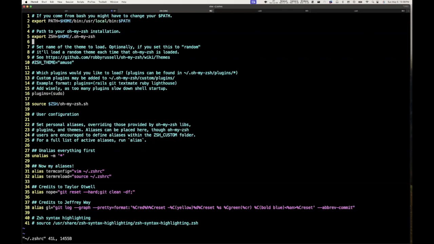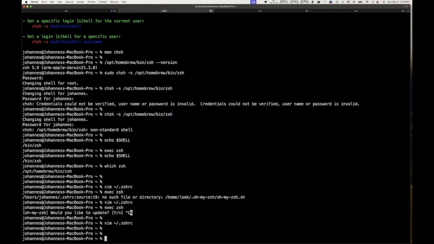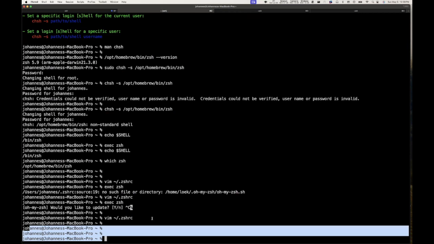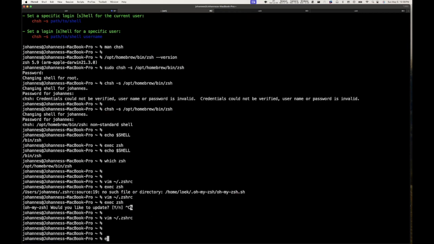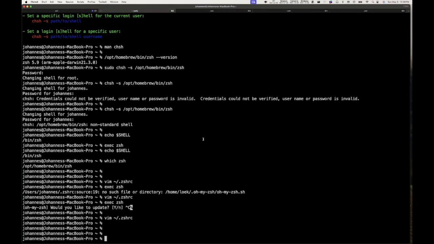So we haven't installed Oh My Zsh, but we've set it in our Zsh configuration. Note that opening and closing or editing the zshrc doesn't actually lead to any changes, right? My terminal prompt has not changed. My shell has not changed. For that, we either need to open a brand new one, and just to show you, I'll open a new one, and there you go. It's going to tell me, hey, do you need to update it? I'm going to ignore that. I'm going to come back. This is why I just like running the exec zsh. It allows me to just keep working in the same shell without having to open another one.